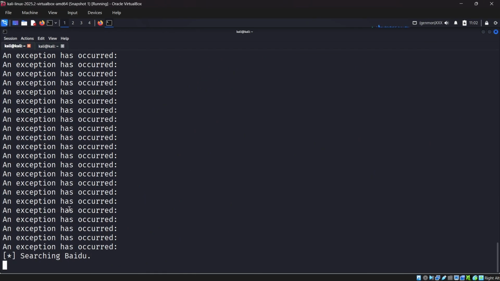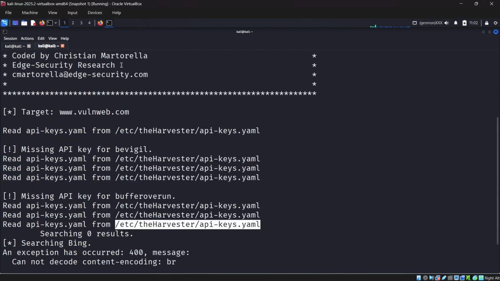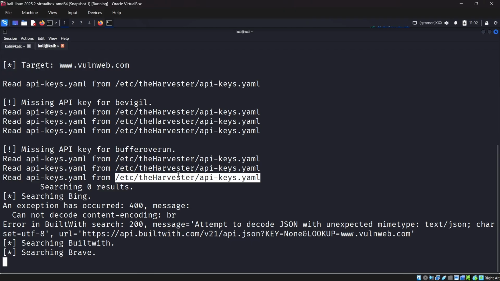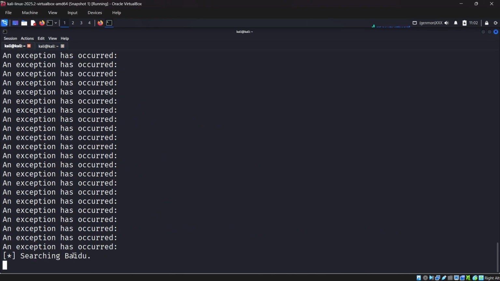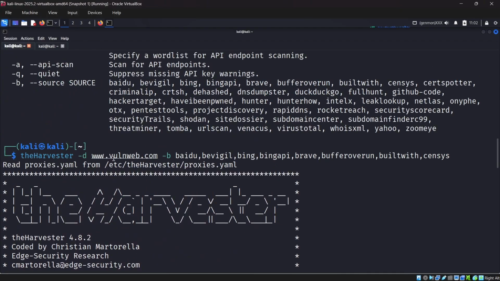And as you can see, it's saying that an exception has occurred. So when you include a lot of data sources, then it will probably take a lot of time to give you some information. It is searching in BuiltWith, and this is now searching in Brave. In my first search, it is searching in Baidu.